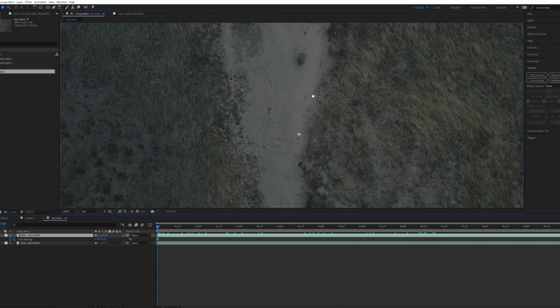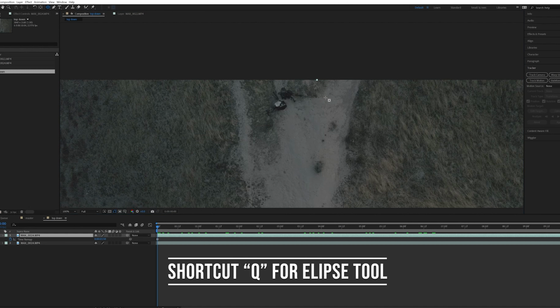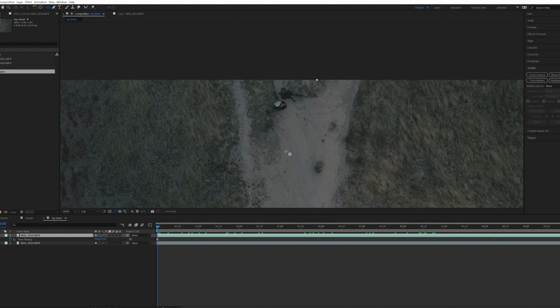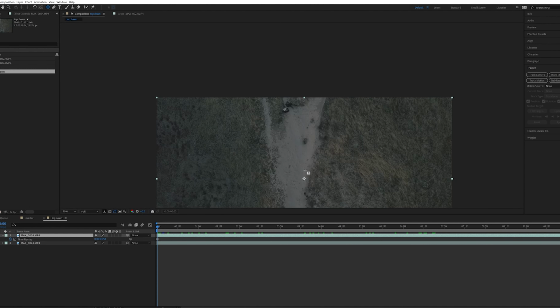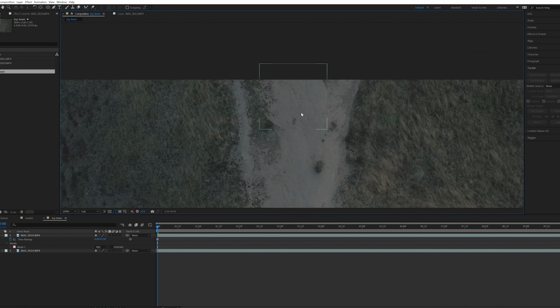Now I'm going to use this ellipse tool. Technically what I could do is just use this part and put it over here. Oh, that doesn't look that bad.